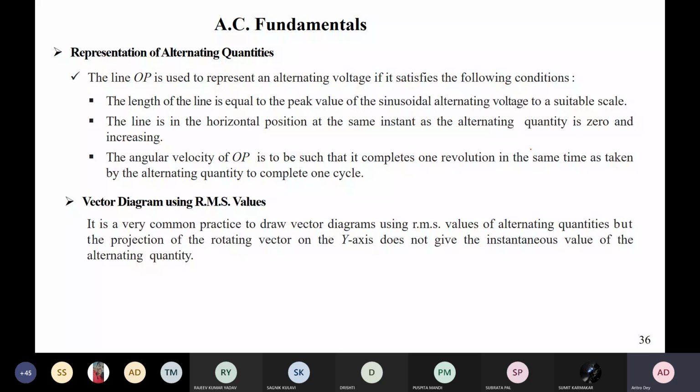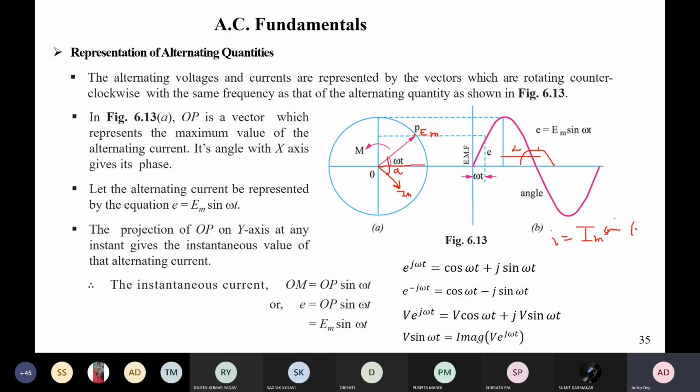Actually, when we analyze an AC circuit, we represent the phasors in RMS values, not in their peak values. This is a very common practice, so don't get confused by that. But the idea came with this length as your peak, otherwise you won't achieve the same value of your sinusoidal waveform. I think this is a recapitulation for you. These are all known to you.